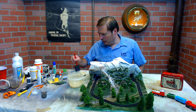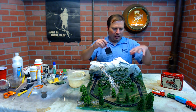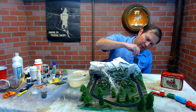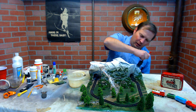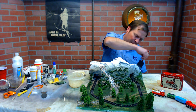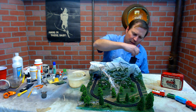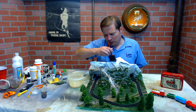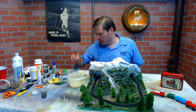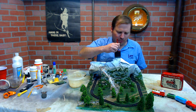So we're just adding, hopefully, a little more detail that sells that this isn't just paper here. And I might try to get a little bit to stick over here if I can. It's not a big deal. Even though this Mod Podge dries clear, it'll give a glossy appearance, so it might look like sparkling snow, or at least that's the theory. And I need to trim some of the paper back here.